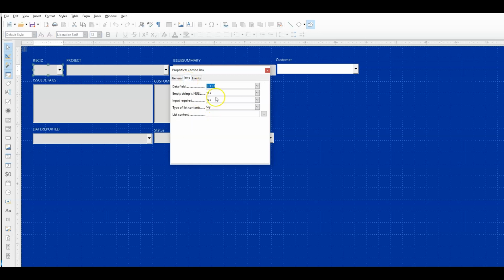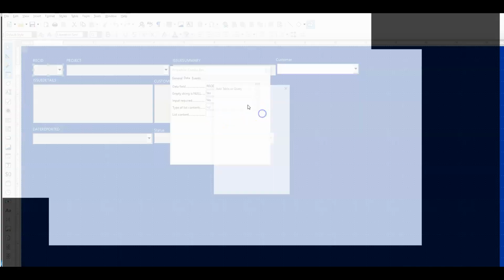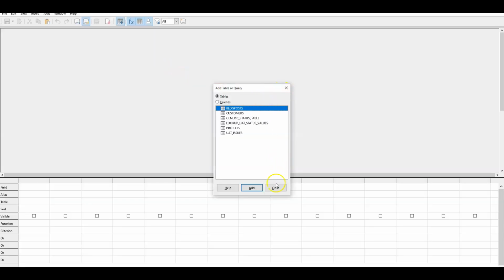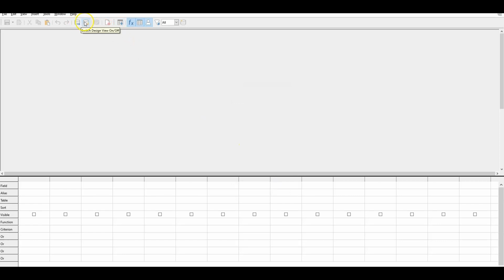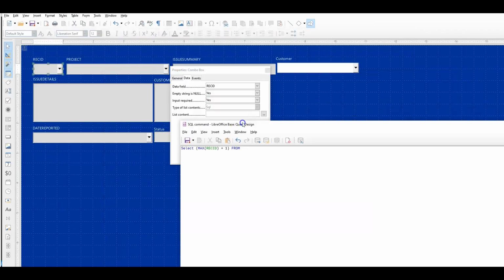And we're going to make the only option in the drop down come from a SQL query. Then we're going to have that SQL query populate what would have been the AutoNumber value. And here's what we'll enter for that. So we're going to select max of our field. In this case, my field is rec ID + 1 from, and then I believe our table here is UAT issues.